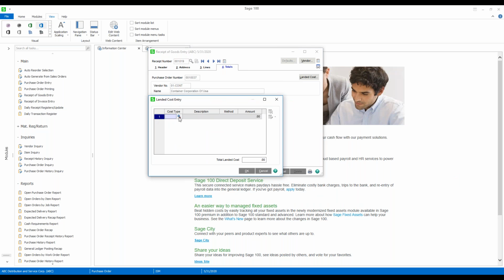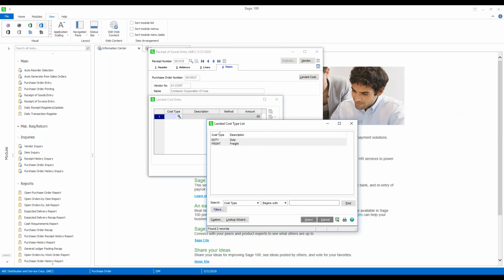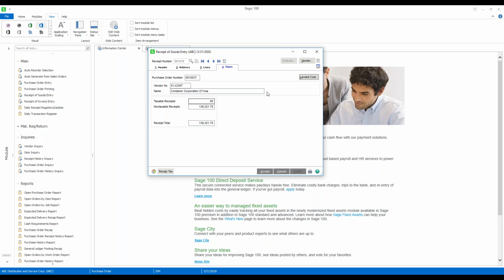So when I track my landed cost, if I need to track that in the system, I can track if there was duty, that I had to worry about when I hit the docks, maybe they charged me $525 in duty, and maybe I got charged $100 in extra freight for my landed cost. I can track those costs in the system.